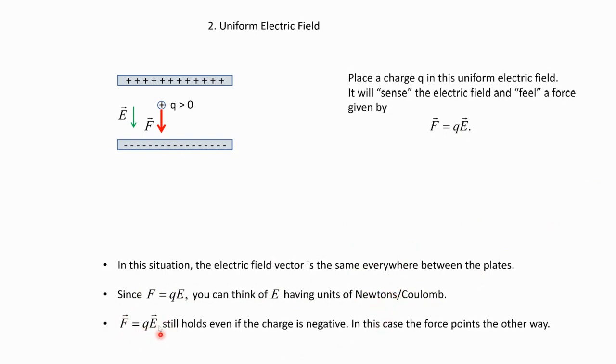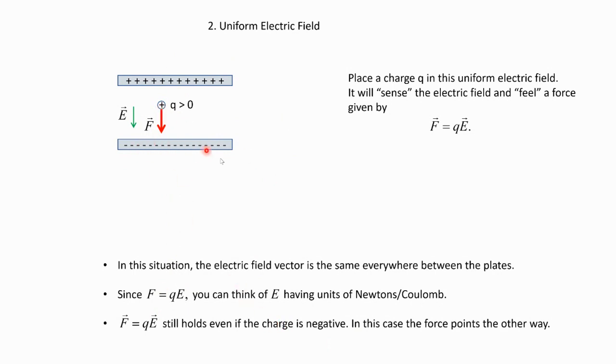And the equation here with the vector signs still holds even if the charge is negative. Remember, in the gravitational case, you don't have negative mass, so that force always points in the same direction as the gravitational field vector, downward. But in the case of charges, we have positive and negative charges. In this orientation, the way I drew things here, and I put the positive charge, the force is towards the negative plate, downwards. Remember, there's no gravity, but it's downwards, the way I drew it.